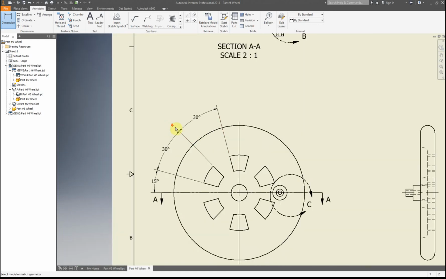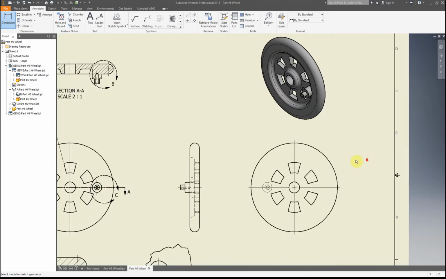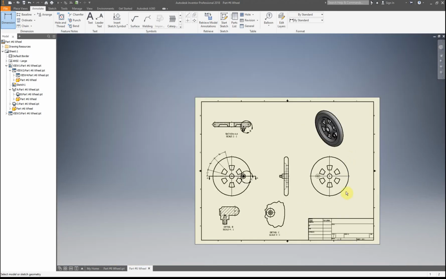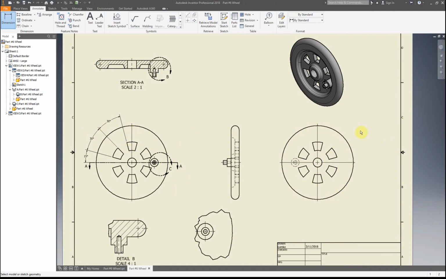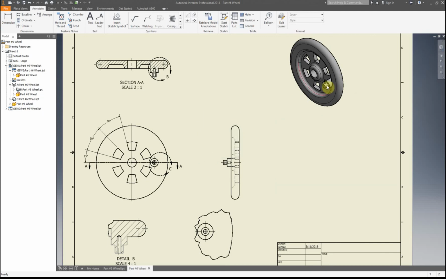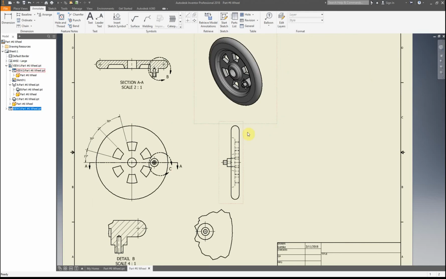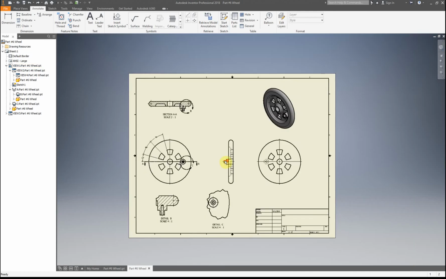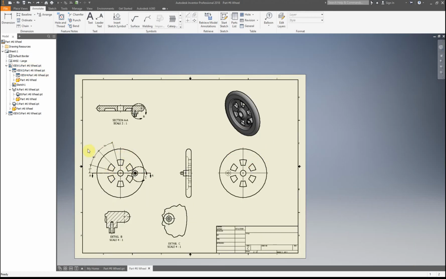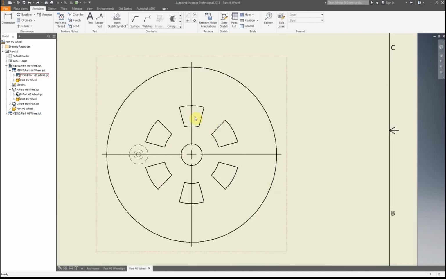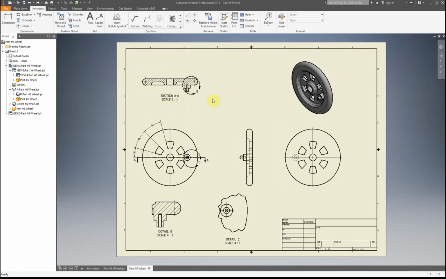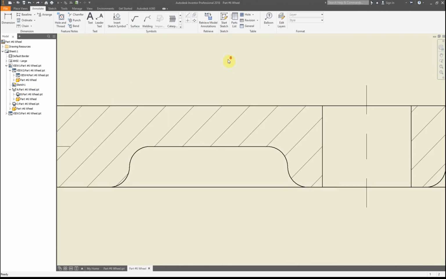Alright, so that's what you can do on this side, or you can do it on this side, depending on how you want to place it in. If you don't think you need the back side, then you can just go ahead and delete it. It's really up to you how you want to place it in, so you can see how, if you move this in, you have a lot less information now if you kind of condense it, so it might fit on an A size compared to what you want. So I will leave that completely up to you if you want to have this back view or not. So if you think everything over here is getting too cluttered, start moving it over here, especially for these little cutouts.